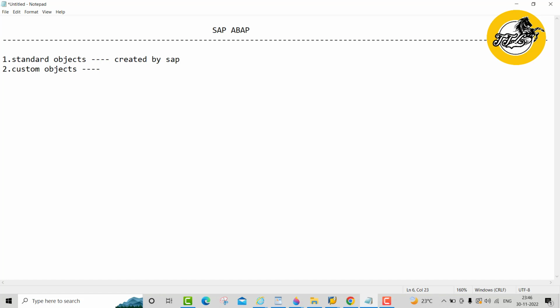Coming to custom objects, these are the objects which a developer can create.